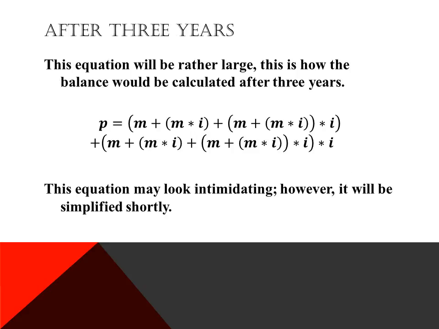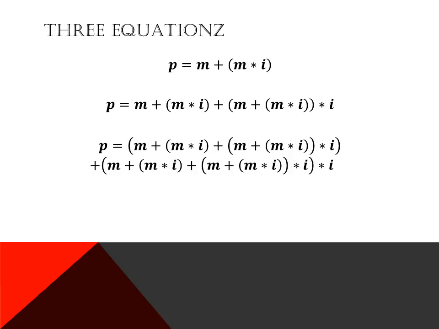The equation that calculates the amount in the account after 3 years is just the first equation shown, with M being replaced by the equation on the last slide. As you can see, it is unlikely that someone will want to calculate interest this way, since it is long and tedious. Don't worry, the equation will be simplified. Here are the three equations we will use to find the interest equation.